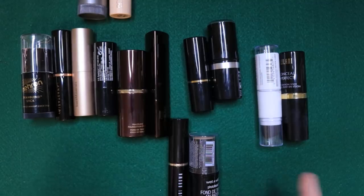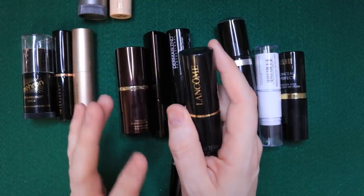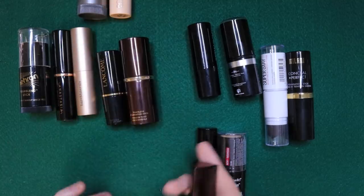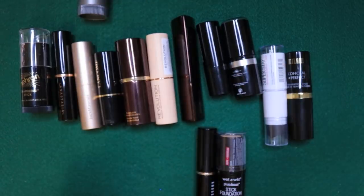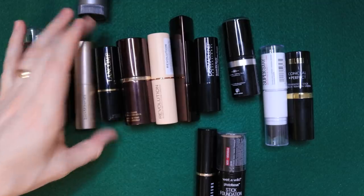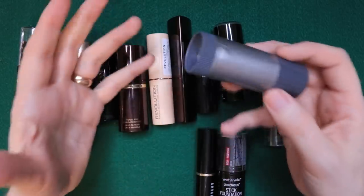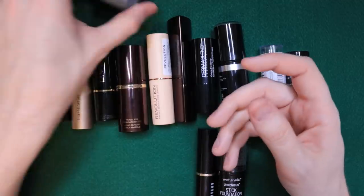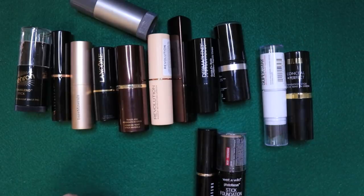My favorite portable touch-up on-the-go makeup? Lancôme over Dermablend — because Lancôme didn't require any powder to set and it just looked fine. If you want more coverage, Tom Ford. For dry skin, my choices are the Hourglass and the Makeup Revolution one. For oily skin, I'd say Lancôme for light coverage. The Kryolan stick could be a potential excellent choice for oily skin, but because it's kind of a grease paint stick, it's going to cause a lot of problems — it'll actually probably make you more oily and could cause breakouts. It's just a lot too heavy.